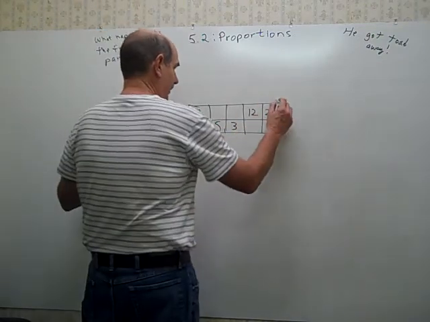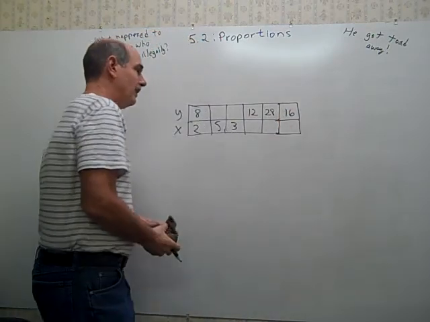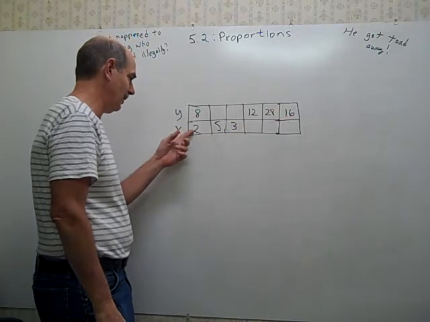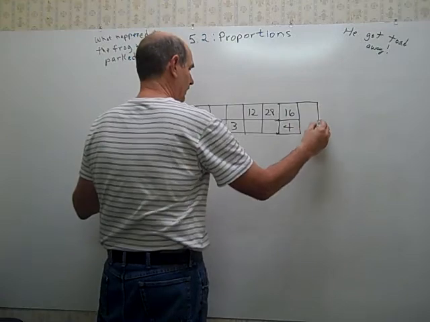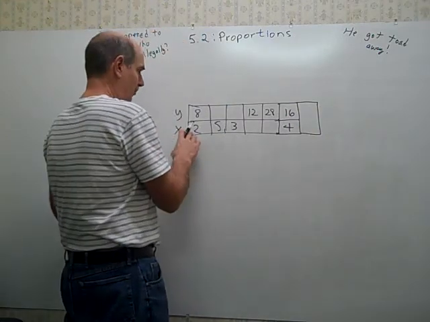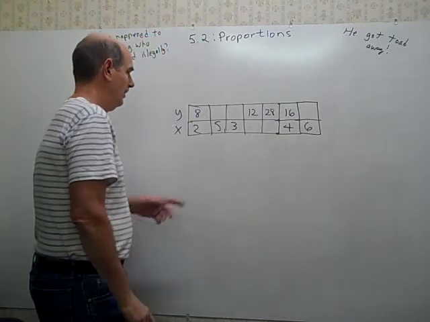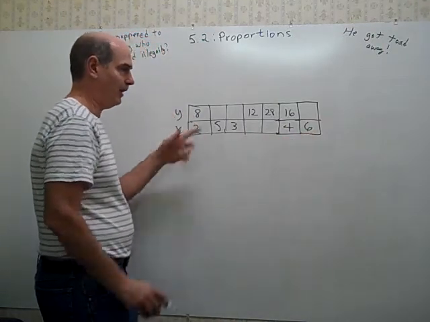Now, I will add another one. If I had put 16 in here, it's pretty easy to figure out, because if you double 8, you get 16, so you'd think, well, I'm going to double 2 to get 4, and you'd be correct. Or if I do another one here, let me multiply 3 by 2, put a 6 here. If you make 2 3 times larger, you get 6, so you would do 3 times 8 to get this number.